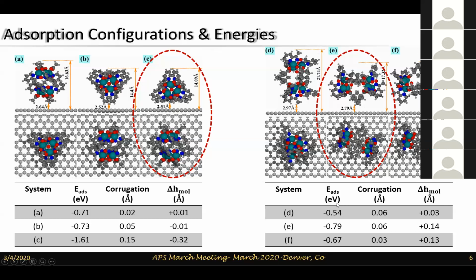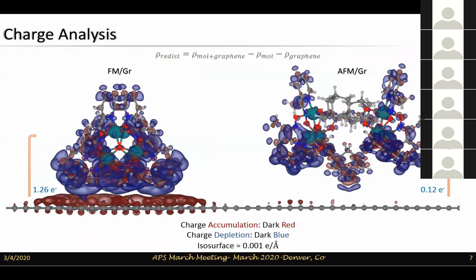Of course, because it is physisorbed, it could be on a number of places on the surface. There's no chemical bond that is formed in the two cases. What is interesting when you do the charge analysis is that even though there is no chemical bond formed, you actually do get a lot of charge rearrangement. This is the charge rearrangement being shown in the case of the molecule on graphene. What you find here is that much more of the rearrangement is for the atoms that are very close to the surface, and it is more in the case of the ferromagnet than in the case of the antiferromagnet.